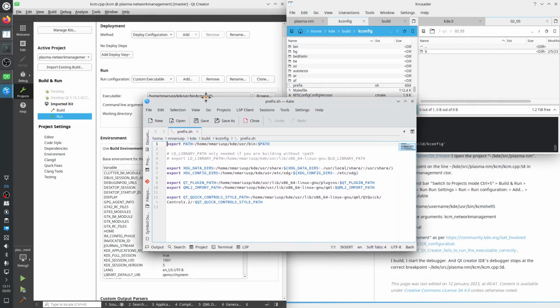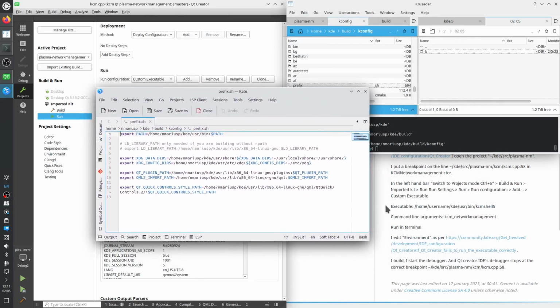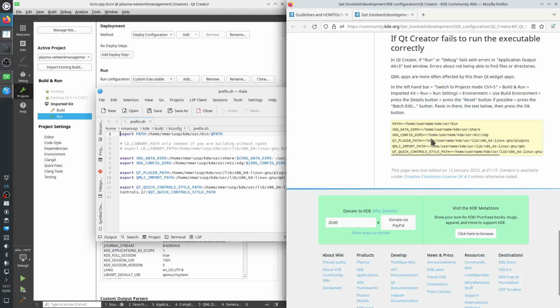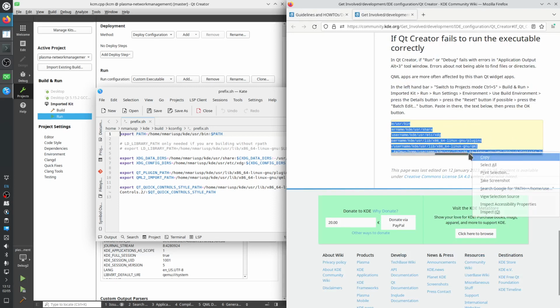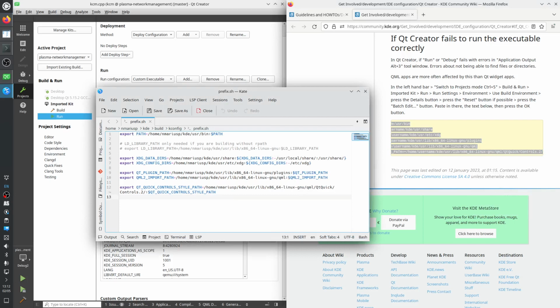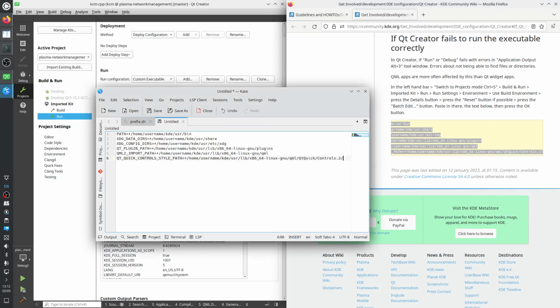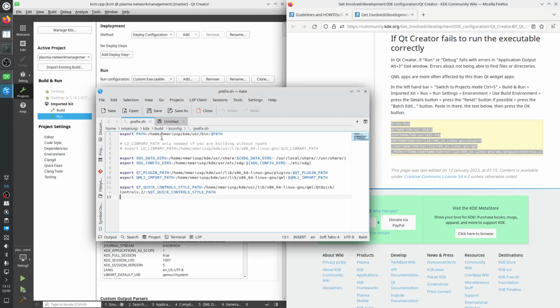KCM Shell 5 runs. So for that we have the wiki page of Qt Creator, and we need to copy this part. Ctrl N, Ctrl V, and replace username with my home directory name, so my Linux user's name.